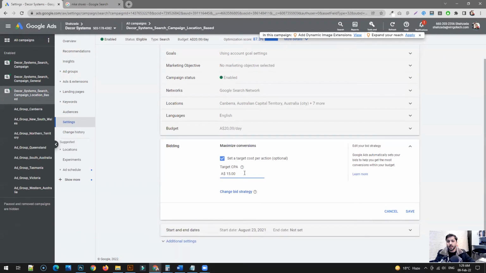We don't want to pay that much in cost per click, right? Our given cost per acquisition was very high at $30. Now we are only willing to pay $15 per acquisition. So what happens is Google is going to reduce the cost per click.